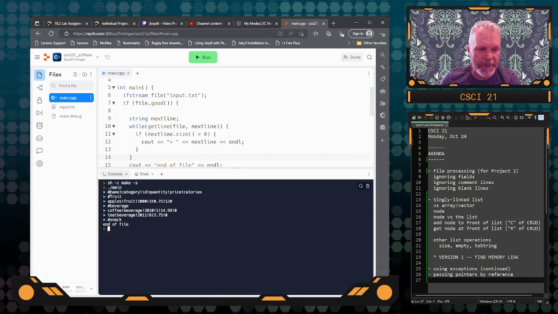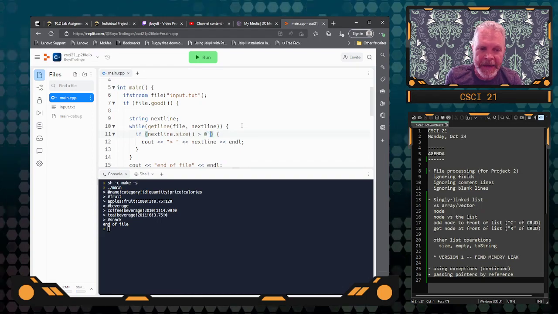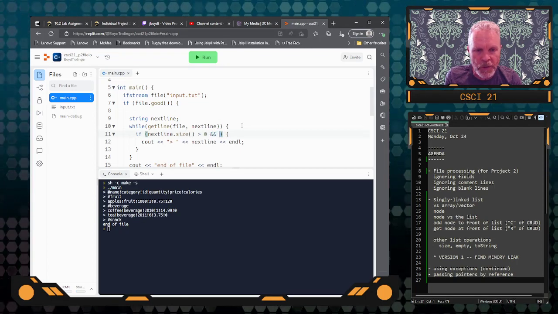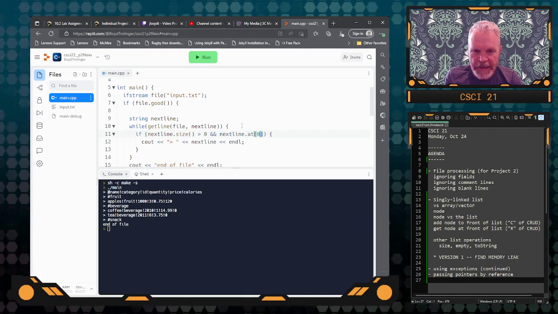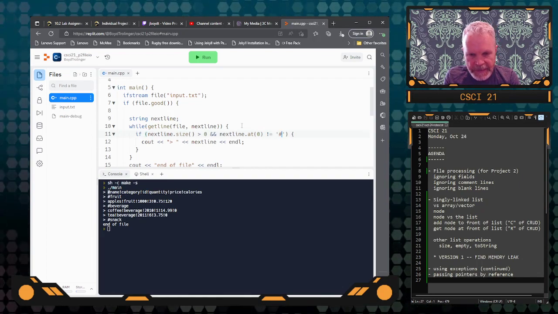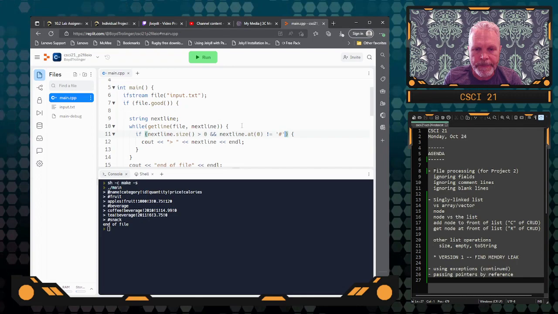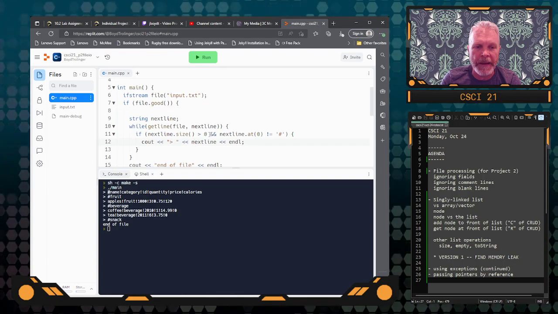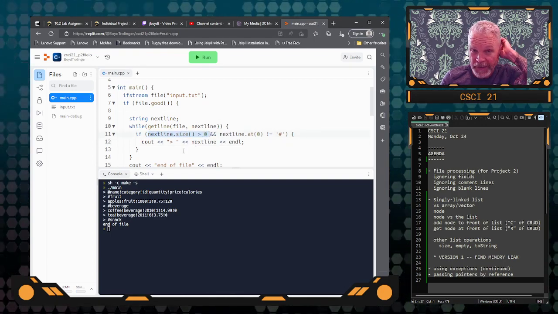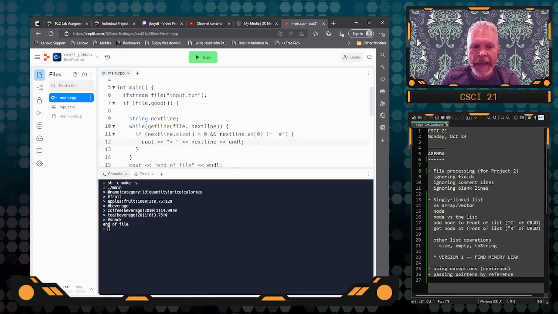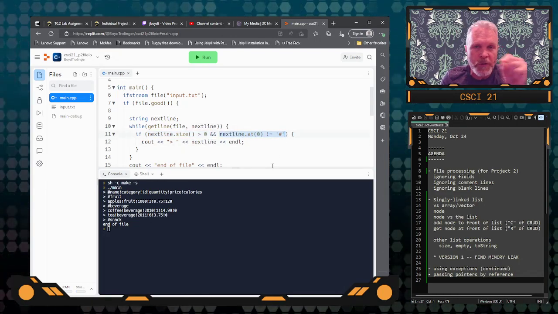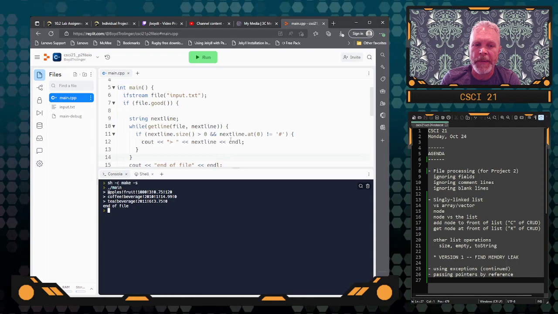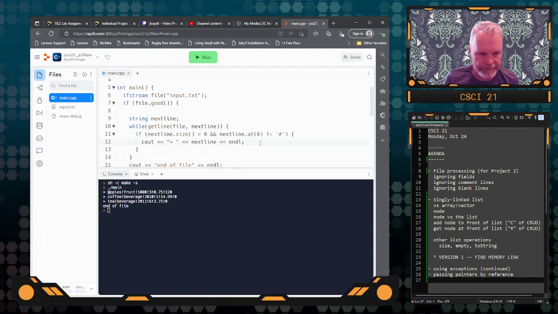What about the ones with the pound sign at the front? Well, I can just add logic for that. So if the line is greater than 0, potentially good, but also the first character should not be a pound sign. So I'm ignoring two kinds of lines. I'm ignoring blank lines. So in other words, I only want to keep the ones that have a size greater than 0. And I also only want to keep the ones that do not have that marker at the front of them, which are the comments. Okay, comments gone. All that's left is the data lines. Great.